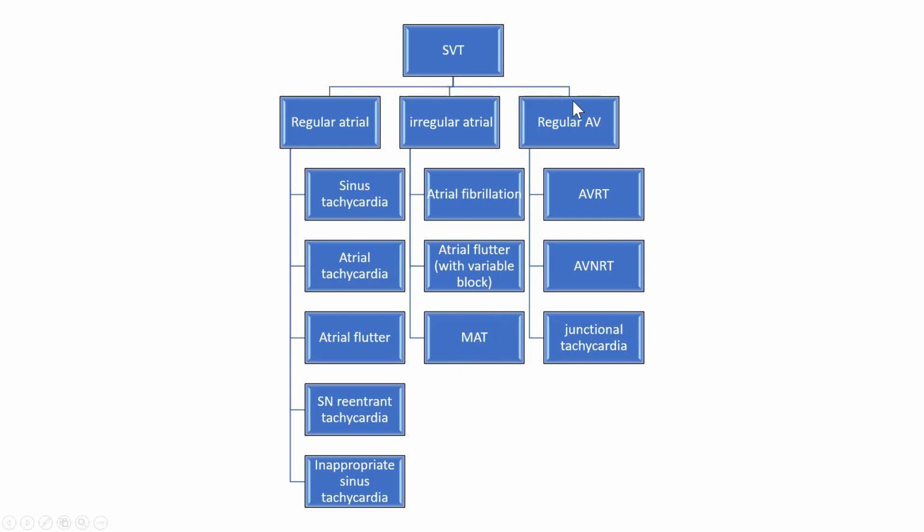Now, if the patient is having an AV nodal and regular tachycardia, you have to think about three: junctional tachycardia, AV nodal reentry tachycardia, which is the most common, or AV reentry, atrioventricular reentry tachycardia. We will talk about all these in separate videos. Each one will have a separate video to diagnose the patient with one of these SVTs. But the take-home message is that all of them are considered cases of SVT.